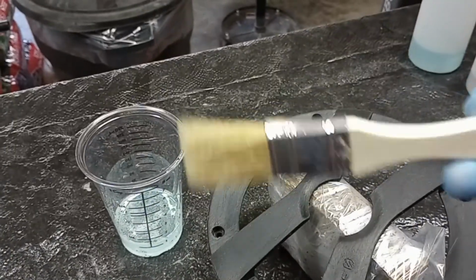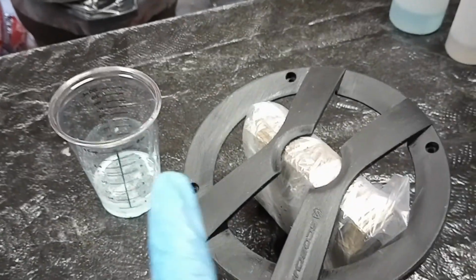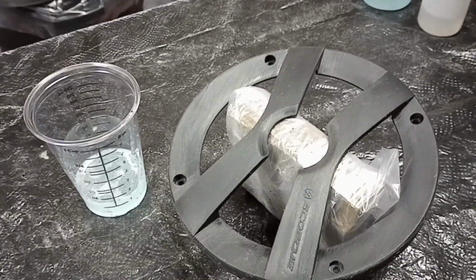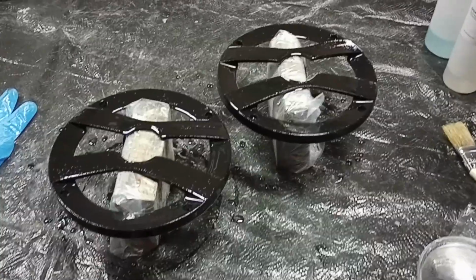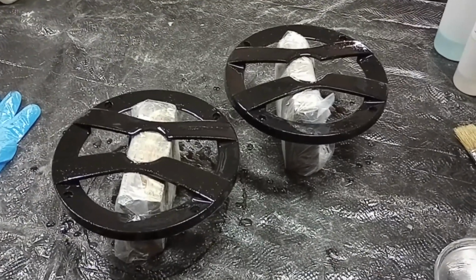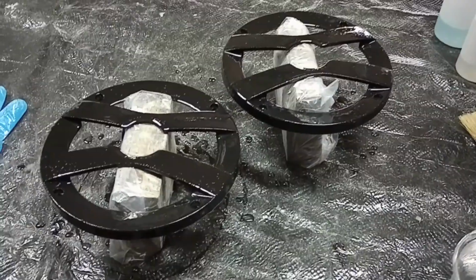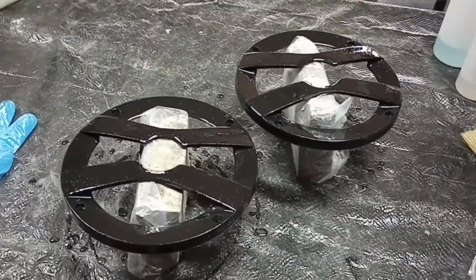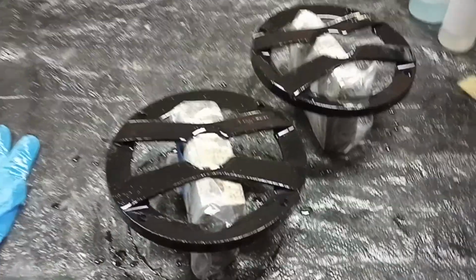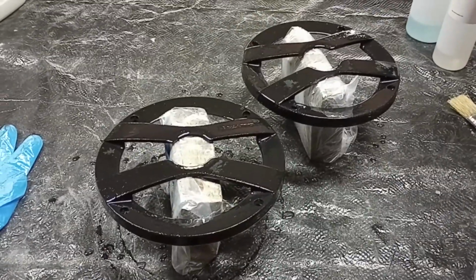All right, now we're going to take our 1-inch chip brush with our mixed resin and hardener and apply it onto our speaker grill. All right, so they're going to be our speaker grills now covered in the resin and hardener mixture. Now these are just going to drip dry. I made a couple blocks here and just covered them in some plastic. That way the resin doesn't stick, but they're elevated, easy to dry or drip dry as needed.